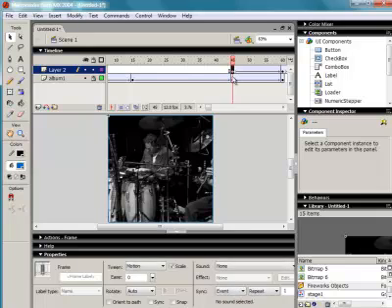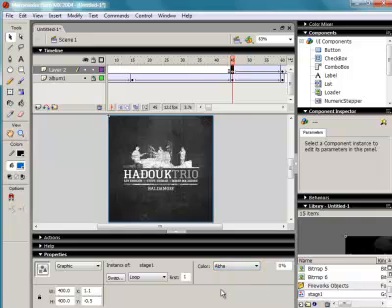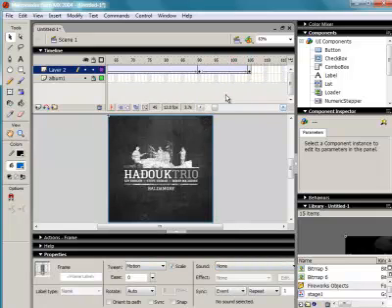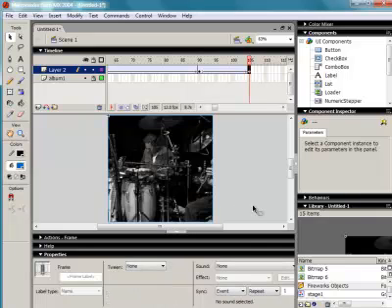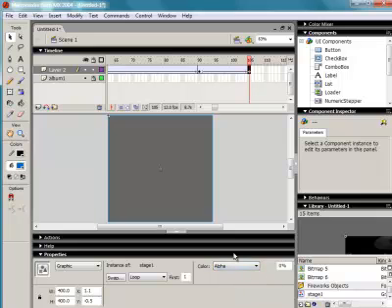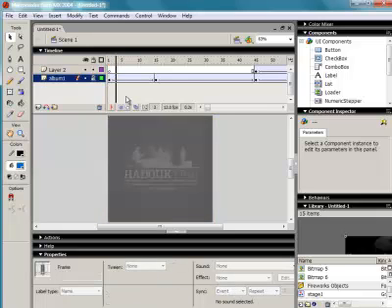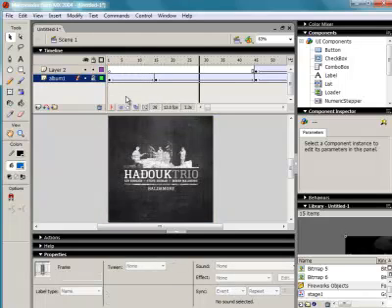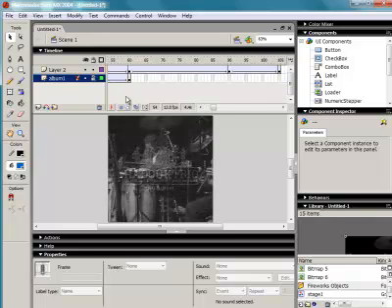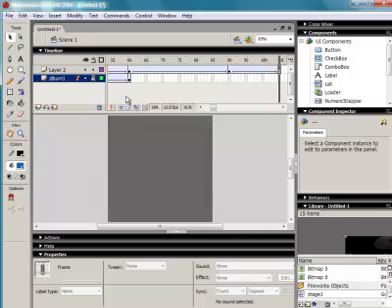Click on the first frame, click on the picture, alpha, 0. Go to the very end, last frame, click on the picture, alpha, 0. Now if I go back, click on my first frame and see what happens. I should get a crossfade. Fade in, crossfade, fade out again. That's fine.